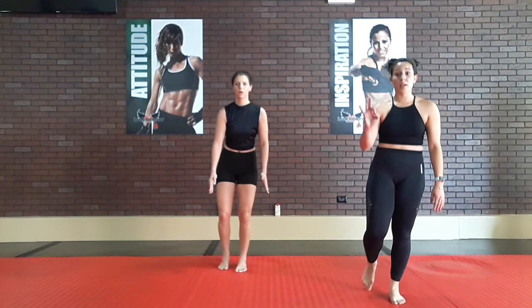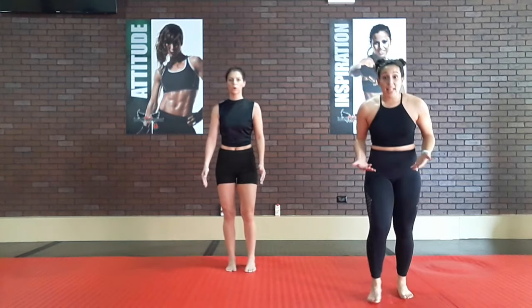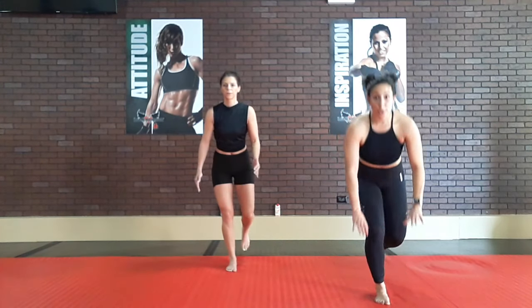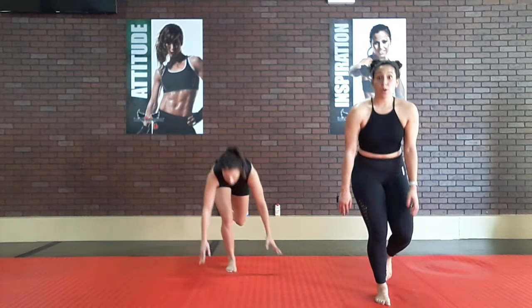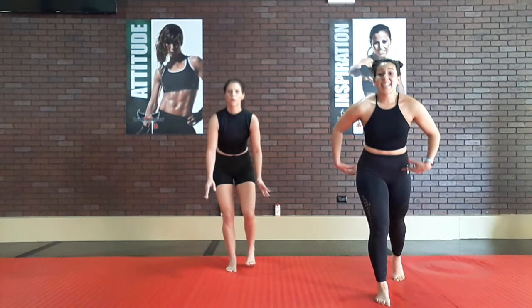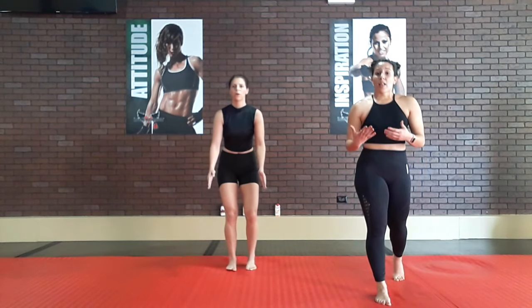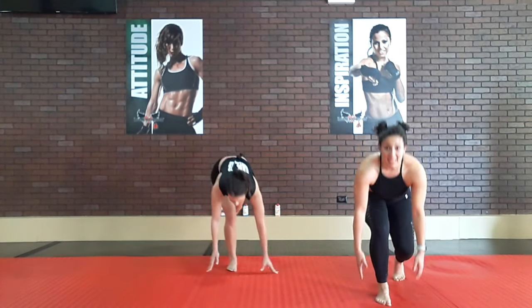Got it in 3, 2, 1. Here we go. Switch it out. Get that balance first, and then start your reps. Touch the floor, come all the way to the top. If you need to modify again, tap that back leg down, really reach. Don't allow it to come up, but you still gotta bend that leg.